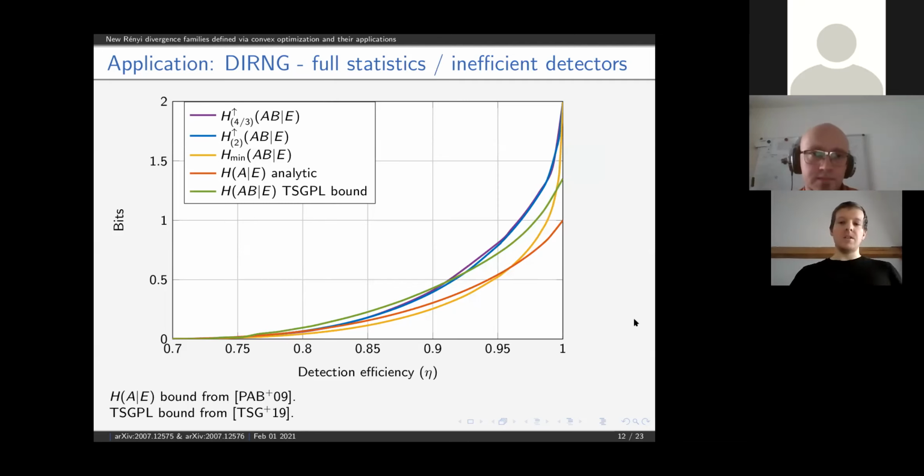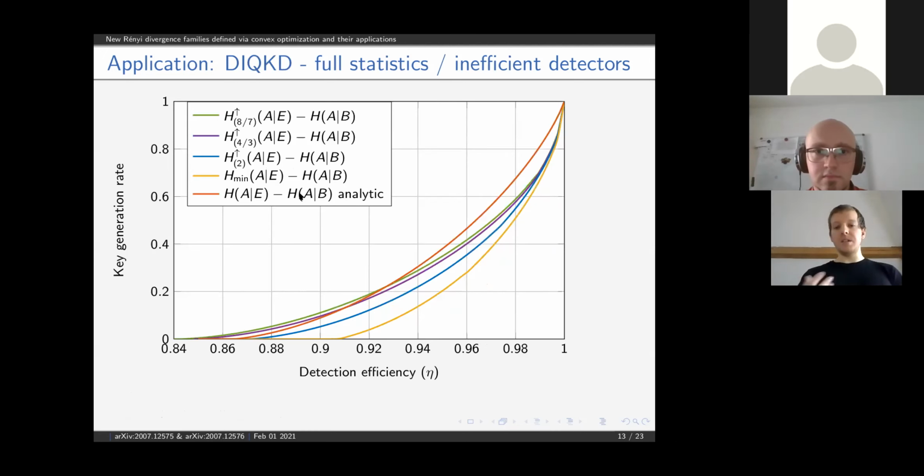Okay, so when we looked at the rates of randomness expansion protocols, we got a plot like this. So we compared the rates for a couple of entropies in our family with the min entropy. We compared it with this analytical bound for the CHSH game that I mentioned earlier, and also this non-commutative polynomial bound that I also mentioned in a previous slide. And what we found is that the entropies in our family were all quite a big improvement over the min entropy, and they also improved over this CHSH bound here. And for high detection efficiencies, we found that these gave the best rates. However, for randomness expansion, we found in the lower detection efficiency regime, our bounds were actually outperformed by this non-commutative polynomial technique.